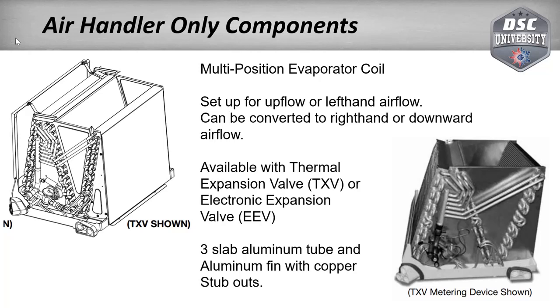The evaporator coils have the metering device on them. That metering device is either going to be a piston, a thermal expansion valve, or an electronic expansion valve. If you remember back to when we were in here before, the piston or expansion valve is located here at the beginning of the coil. When your refrigerant comes from the condensing unit up through the liquid line to the coil, it hits that metering device, and that metering device basically takes that liquid refrigerant and sprays it into the coil to allow it to evaporate and absorb the heat out of the air. So we have 3 different ways of controlling that: the piston, the thermal expansion valve, and the electronic expansion valve.